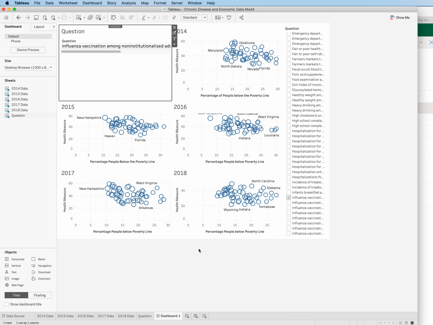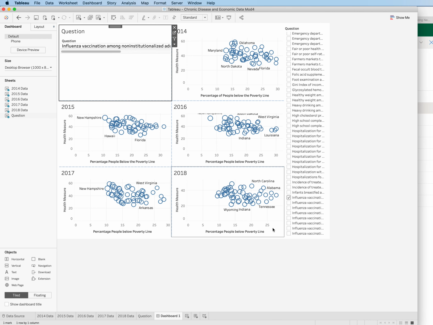Now, the other thing we can do, if you look at the x-axis, you see that it's not quite the same for all of the worksheets. So for 2015, we go a little bit beyond 30. For 2017, we go a little below 30, and the same for 2018.